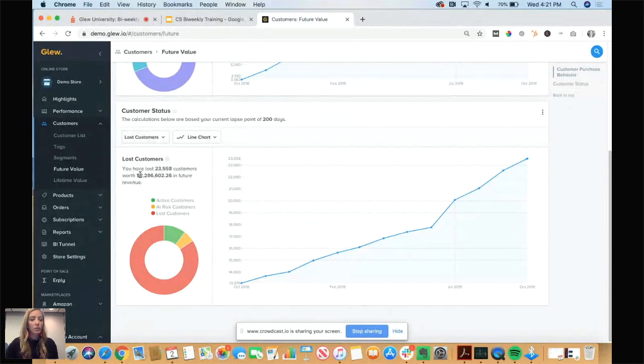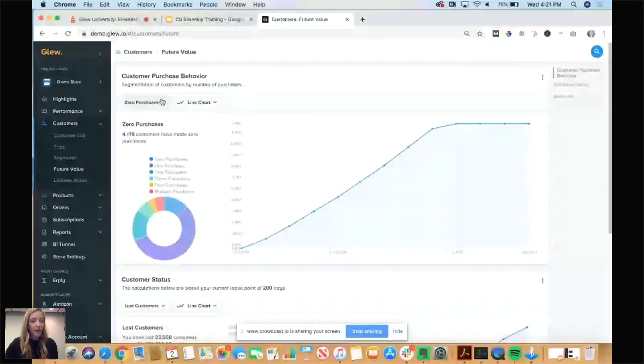It's pretty cool too. I can see predictive metrics around my future potential revenue hidden in this group of customers based on their past behavior. This frequency here, I like the way that we're able to show you easily where you have opportunity. Obviously, bottlenecking at the first purchase with almost 18,000 customers in that segment.